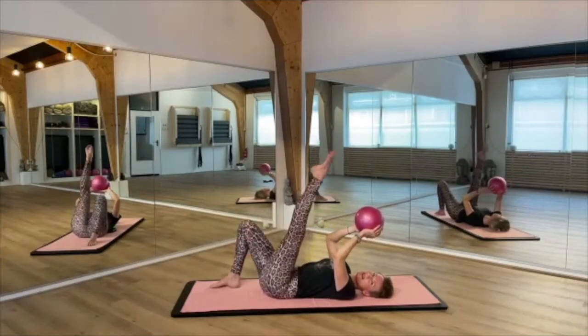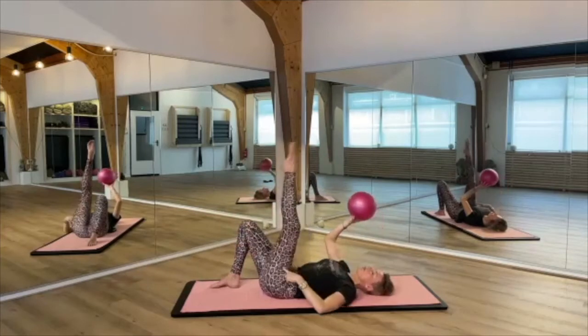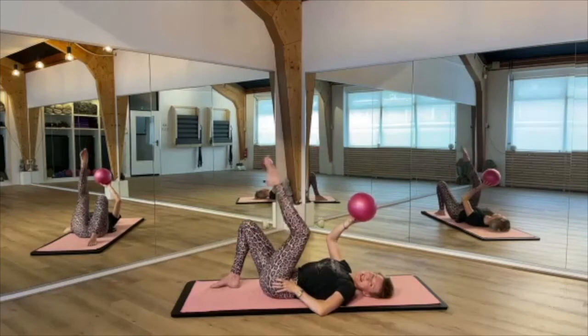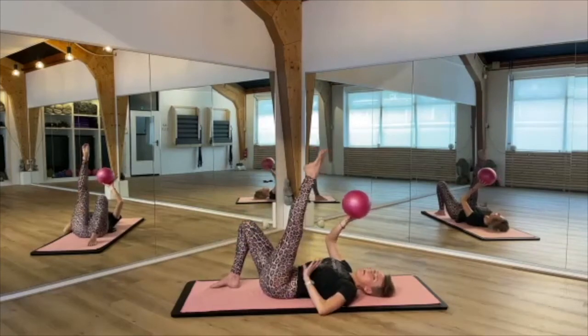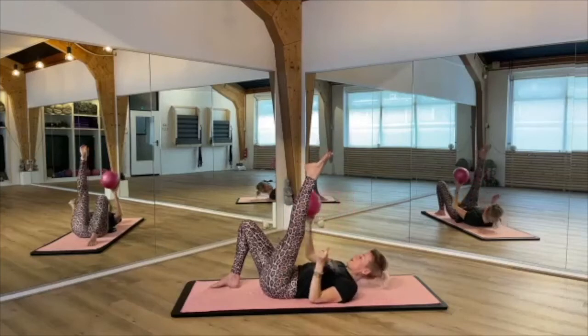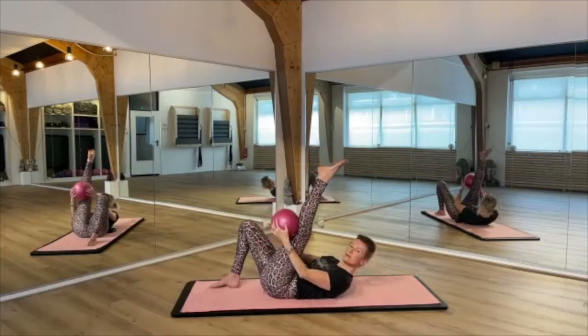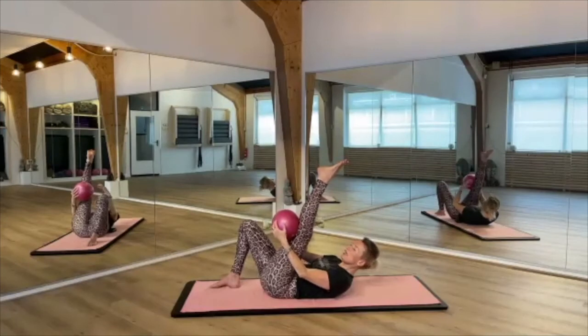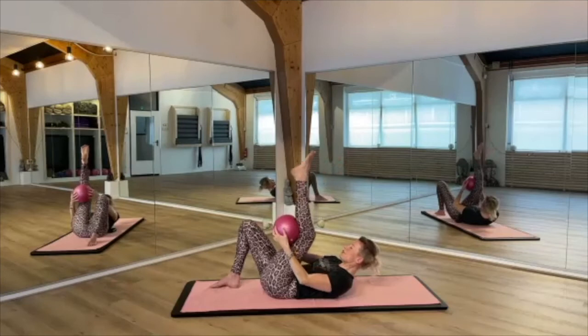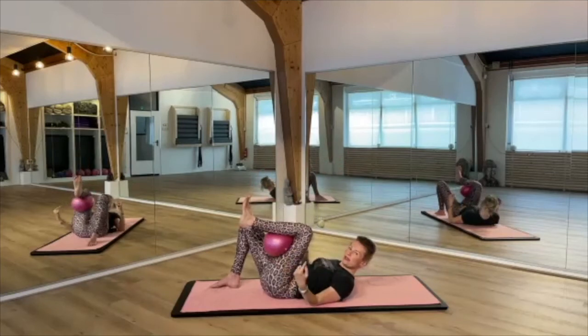Stretch and bend your left leg. This is a very, very nice exercise which we're going to do for your hip socket. It's not a very intense exercise. You can relax a little bit, but it's very good for bringing your joints a little bit more lubricated. You can push the ball inside the crease of your knee. If you don't have a ball, you can push socks or a pillow in between the crease of your knee, and then you bend your knee.